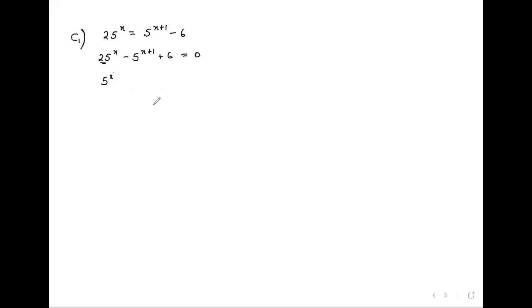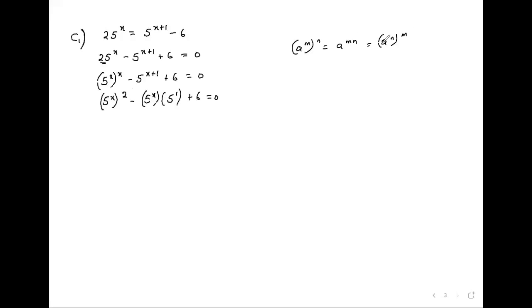In fact, this C will answer it in a short way. It's actually supposed to be minus 6 here. What we'll do is we'll make our D to have minus 6 of the same thing. So we'll say C1, which should be the normal question now, 25^x is equal to 5^(x plus 1) minus 6. So this time around, it has become a different question. You write like that, equal to 0.